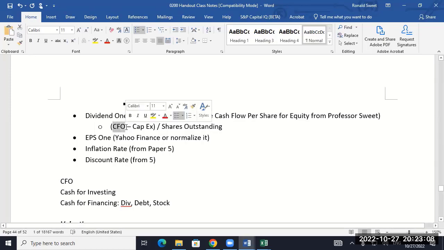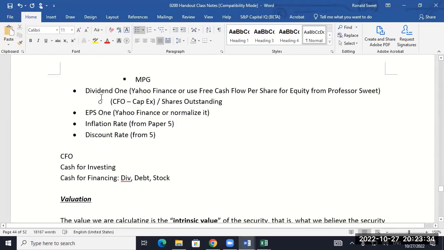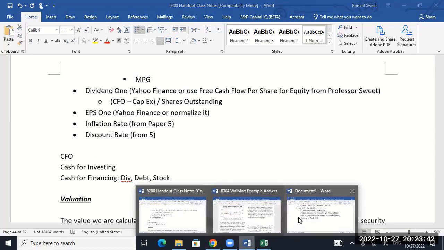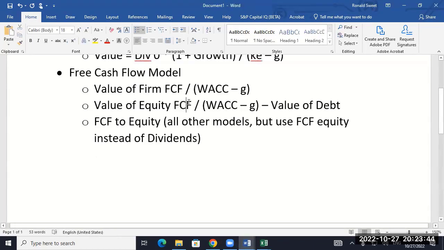You can't use CFO if you're valuing the firm. You'd have to add interest expense back in. That's when you use EBITDA and adjust it for tax, so you get the interest expense added back in there, less the tax impact of interest expense. If you read my blog, I make that adjustment at the end only because Catapacan read my blog and made me fix it because I kind of ignored it. So CFO is net of interest expense. So if you use CFO in your free cash flow, then you are essentially using cash flow for equity.